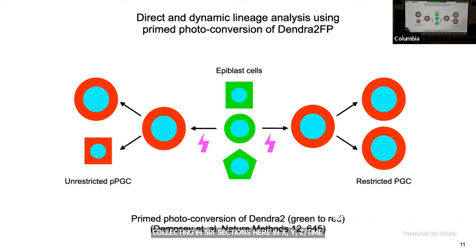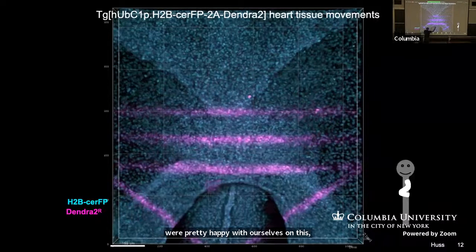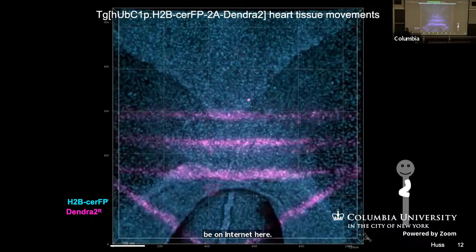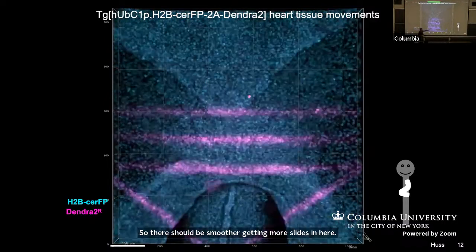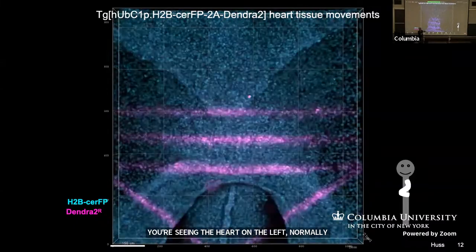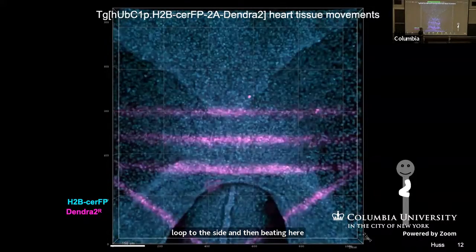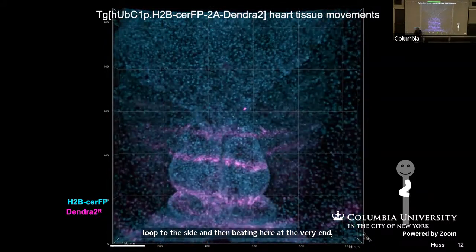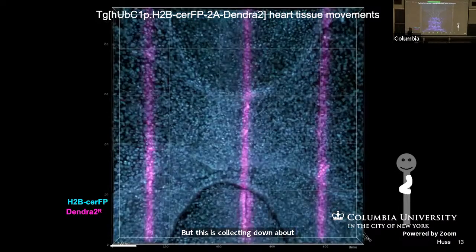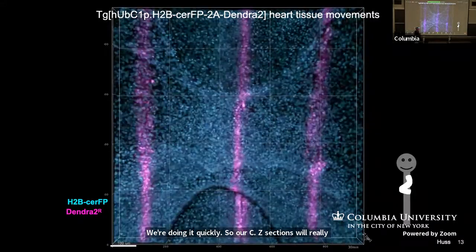We always thought this would be great for people interested in the mechanics of development. You can see we've put all this stuff together — the H2B ceruleans are here, and you can see where we've scored across with lasers in different directions to watch heart development. We've done this through the heart through development, imaging different layers. It's like a plate tectonics — how layers slide past one another in continental shelves. This is tissue tectonics, coined by a friend of mine at Cambridge. It allows us to draw forms in any direction, put in squares, circles, label individual cells using these technologies.